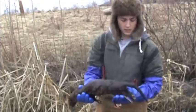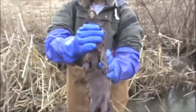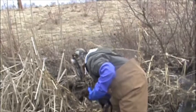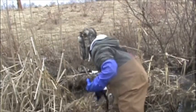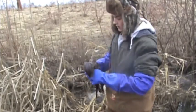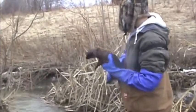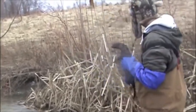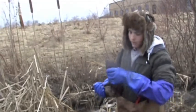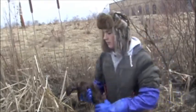It's pretty big — first one. Got a little white patch of fur under its chin. Caught it in a 110. The 110 was wired down to a stick right down here. My next trap was a 120 right there, still set. He drowned — the conibear got him and he fell right into the water. It's cool, first mink. I'll probably get this one tanned since it's the first.